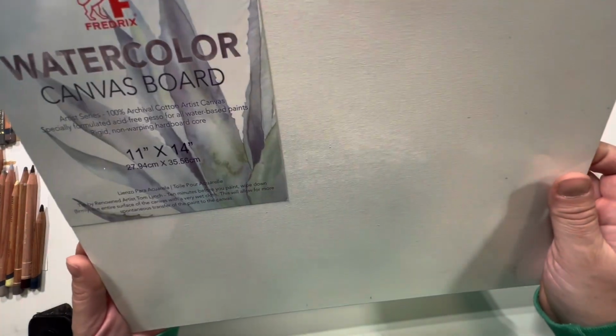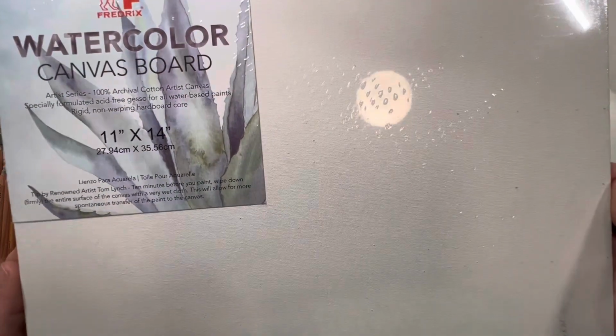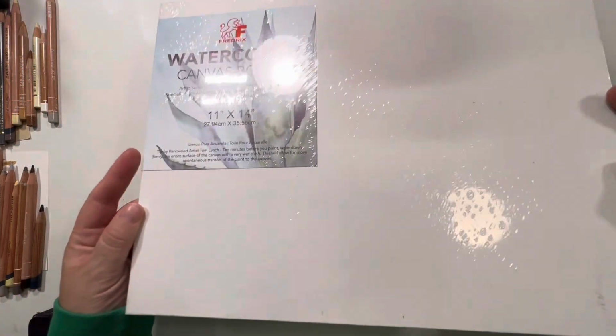Today we're going to be creating this Pelican in watercolor and gouache mixture. I am using this Fredrix watercolor canvas board. It's 11 by 14 for my canvas.